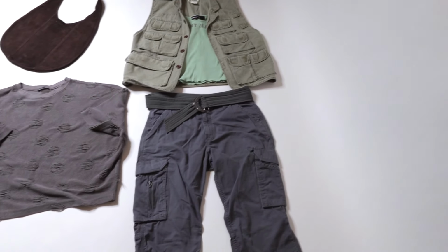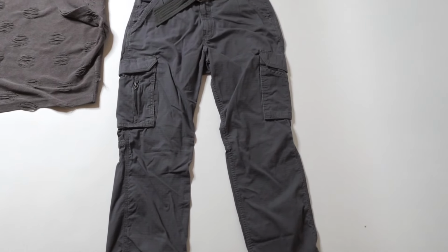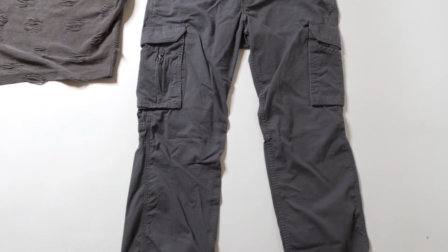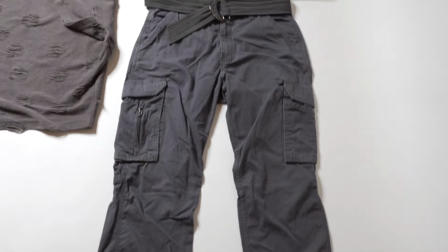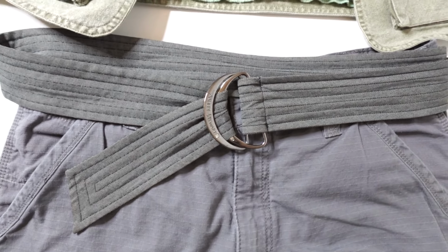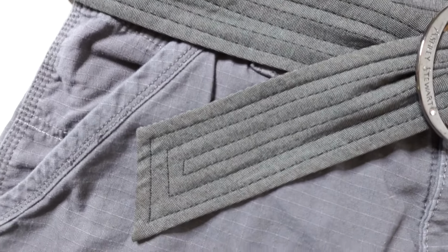One of their dream items they mentioned was a good staple baggy pant. So I found these cargo Carhartt pants in the gray silhouette that they had all over the board, and it has nice pockets and zipper details all over it. And then I've also paired this little wrap waist belt with the little chrome D-ring details, and then it has this nice little green gray situation.